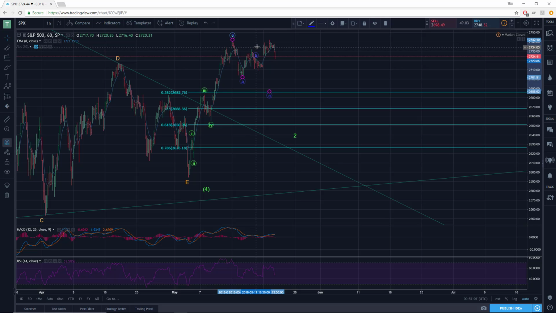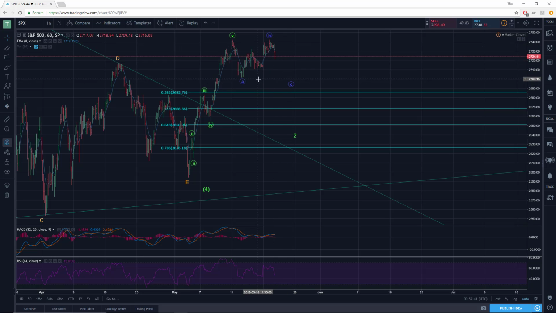That's essentially a double top, although a slightly higher high. And what accommodates a higher high, or in this case a slightly higher high? Well, a flat or an expanded flat pattern. Now, if we have a real deep C wave, obviously that'll be an expanded flat. But if we just have a C wave that roughly terminates where this A wave terminated, that would be a flat pattern. So at this point, unknown which one it'll be. Although typically in an expanded flat, the B wave makes a more extreme move above the previous high than this. This is more of an indicator that we'll have just a regular flat.